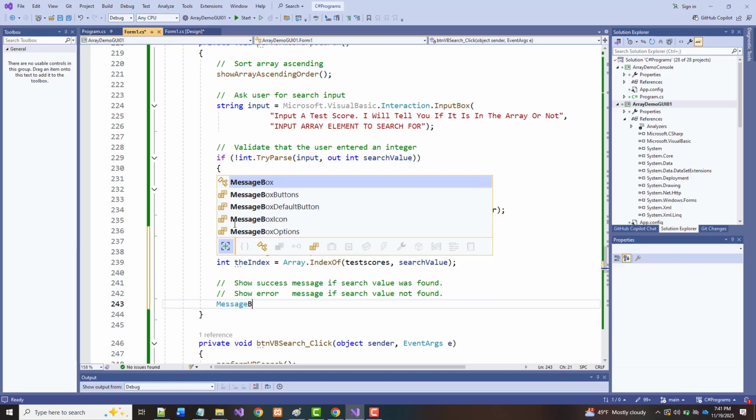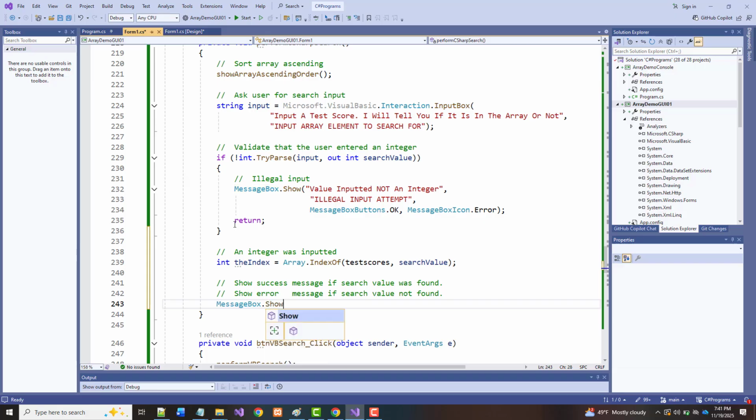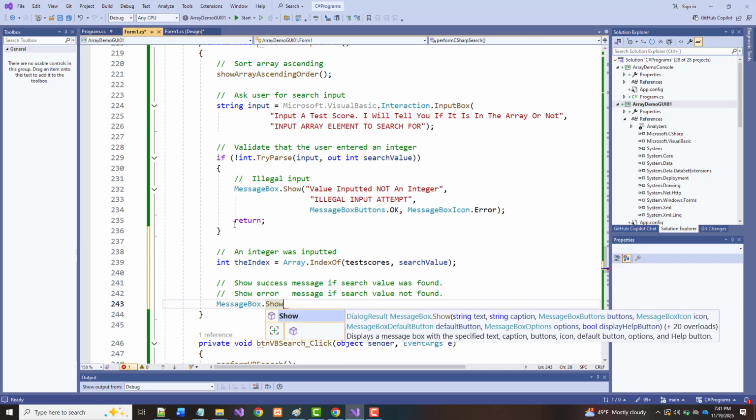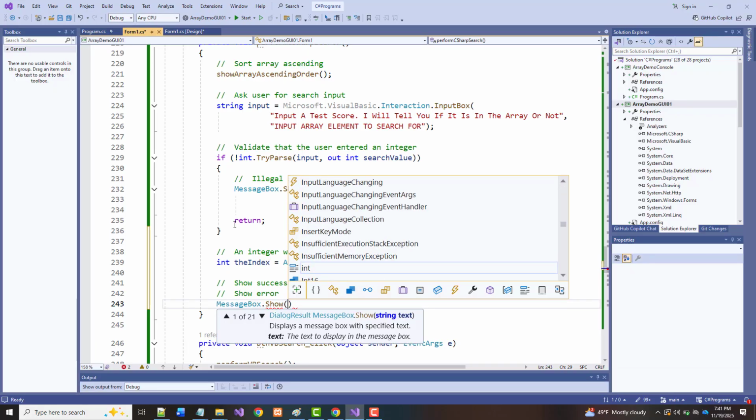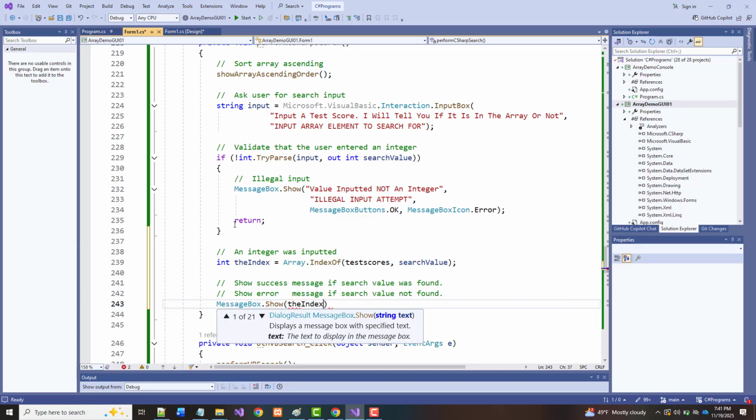So message box dot show, we're actually going to do a calculation in here. We're going to say if the index is greater than or equal to 0, it means it found something.